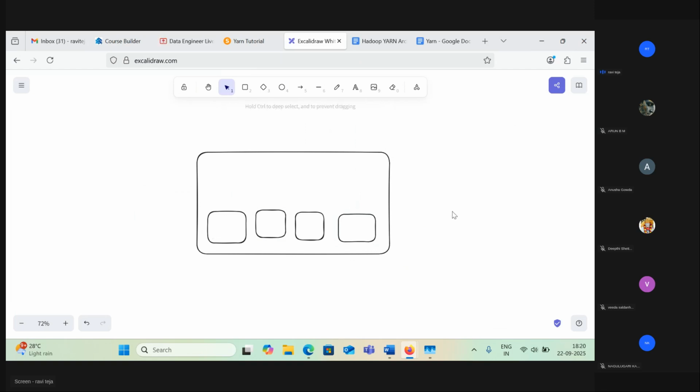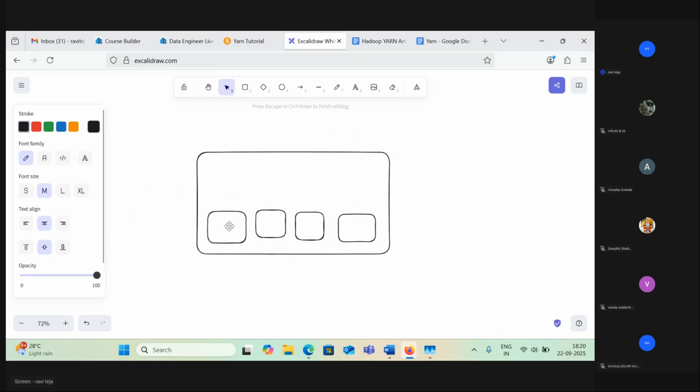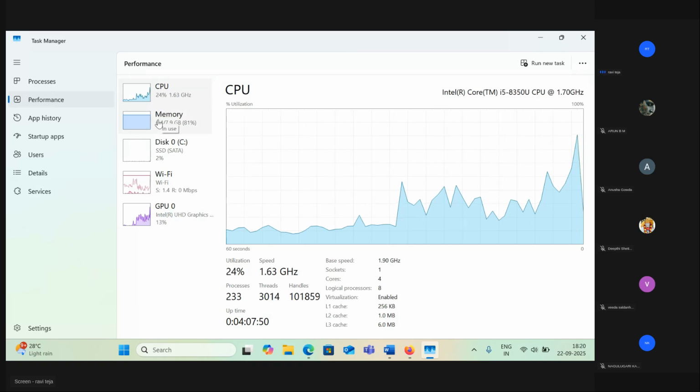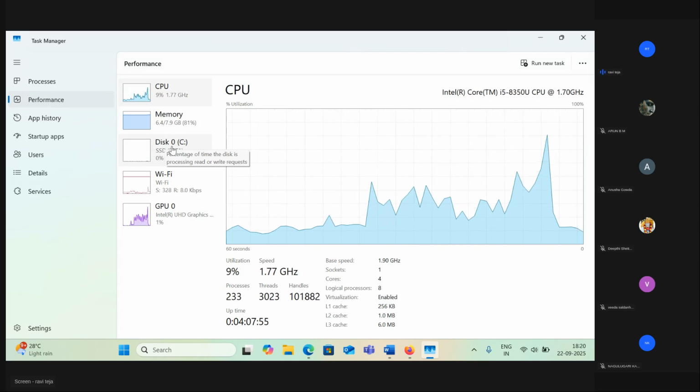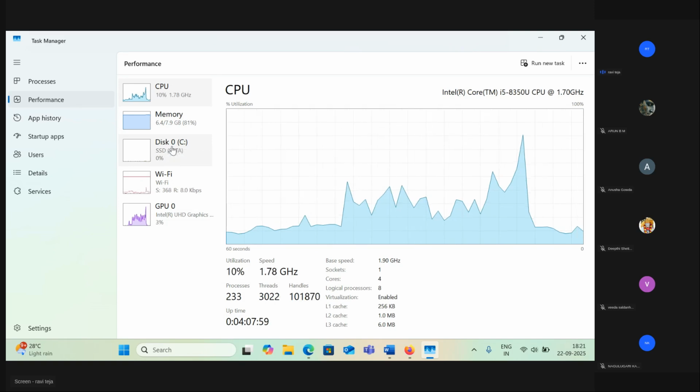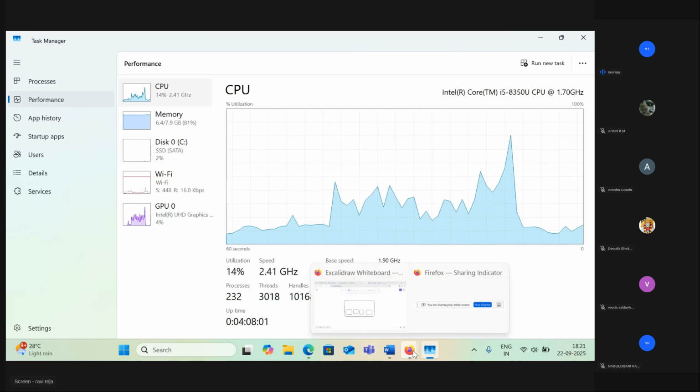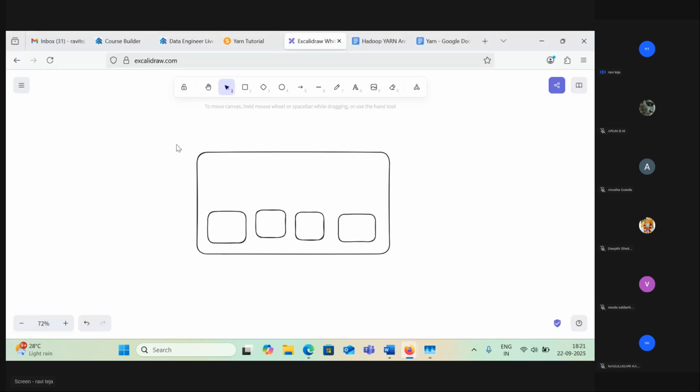Now there are the 4 CPU cores: CPU core 1 and so on. So this is a machine with CPU cores, and if you see here, what is the memory? Memory is 7.9 GB RAM. And the disk, for your information, you cannot see it here, but the disk size is like 512 GB. Now what happens here is this.